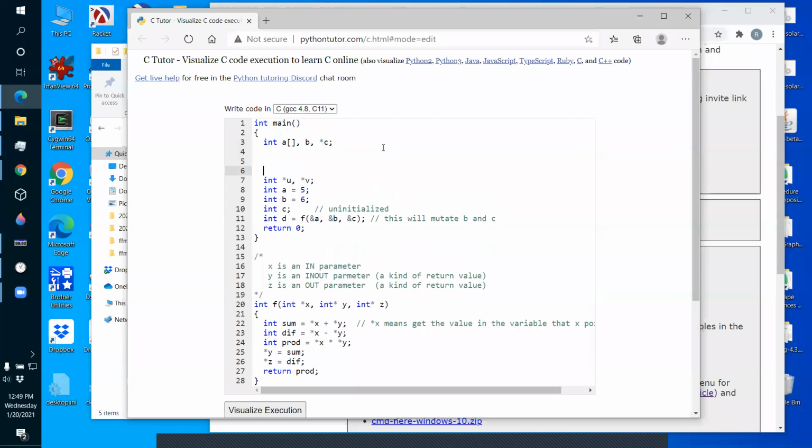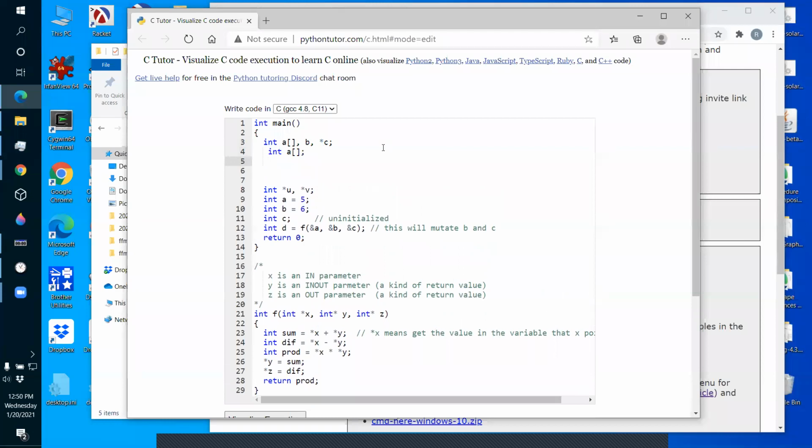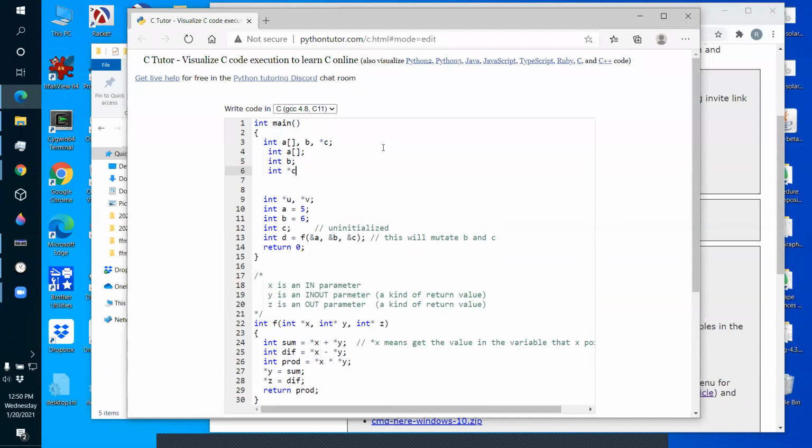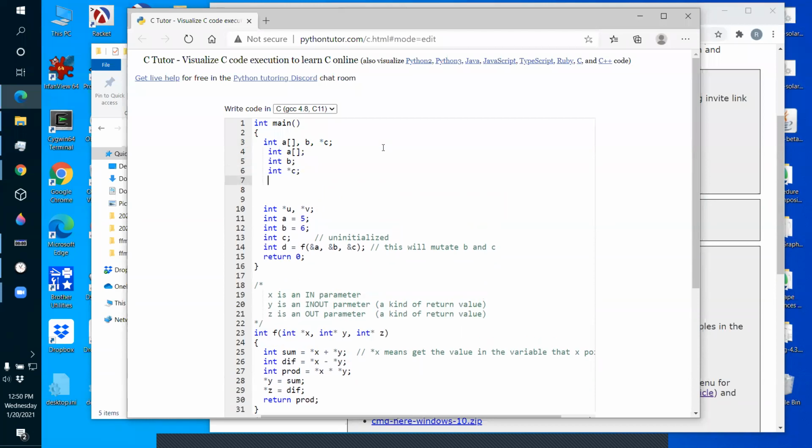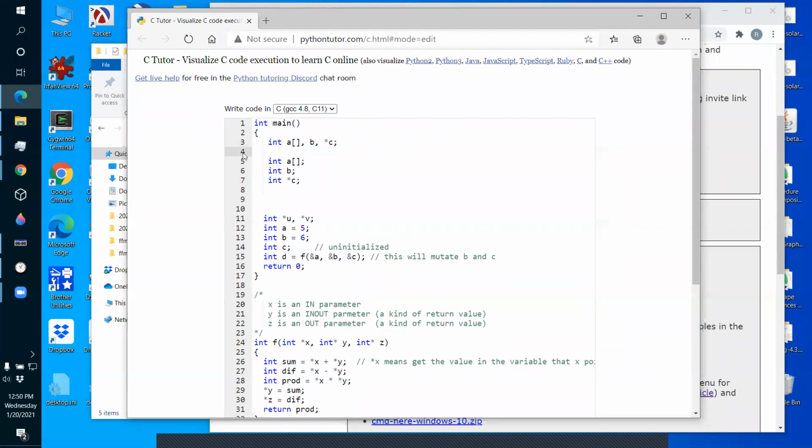So a lot of people would tell you that it should be written as int A array, int B, int star C. Keep them on a line each. Don't do this kind of thing here. Experienced C programmers vary. Some say, hey, you should be able to deal with this. Other experienced C programmers say it's so easy to misread this, and even experienced programmers will occasionally misread it, that they'll just say, don't do it. Don't show off.